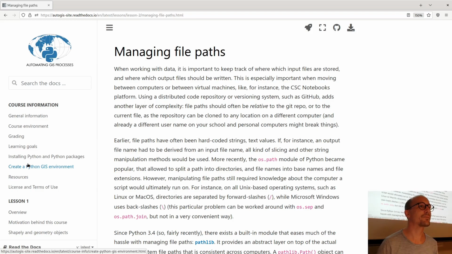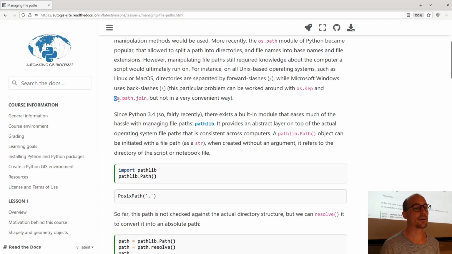So anyway, you don't always have control over it. And as I mentioned, on Windows you have the backslash, on Linux and Mac OS you have the slash as a divider between directories. So it's really quickly quite a mess. There have been the modules os and os.path, which have been used a lot to manage file paths. But for about three years, there's been a new module in the Python core libraries called pathlib. And pathlib is really great.